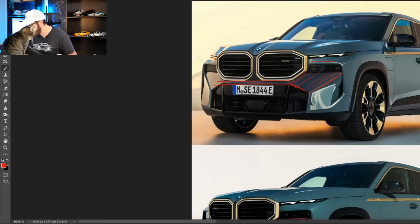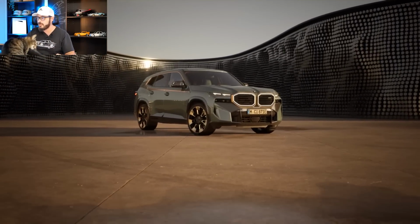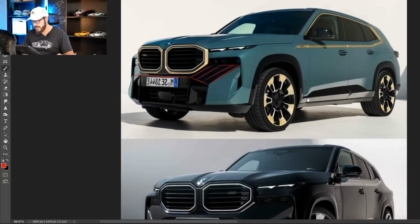And then also this framing that we have of the outside of the front end makes it look like everything is supposed to be there in comparison to the concept, which specifically had in the front end some really weird things going on right here with all this origami style. I'm not sure what's going on here, but nothing here connects to anything in the rest of the front end, and that is a huge difference that they did in the production version.